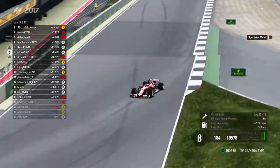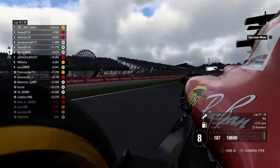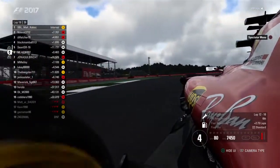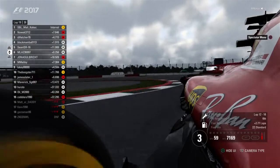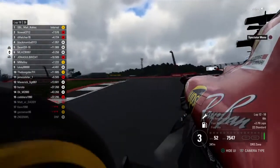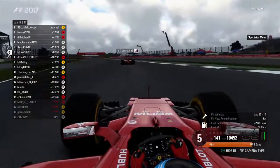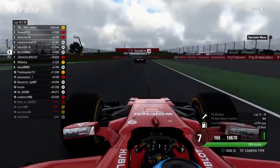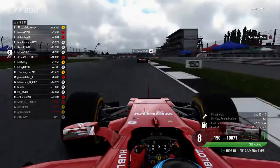Two Ferraris, of course, leading the Constructors' Championship after round 1 last week. Really good result, first and fourth, an impressive race for him, his first race on the wheel, as he goes for a move. I think MLA had a really good first race. He showed decent pace and came through the field pretty well after a somewhat disappointing qualifying.